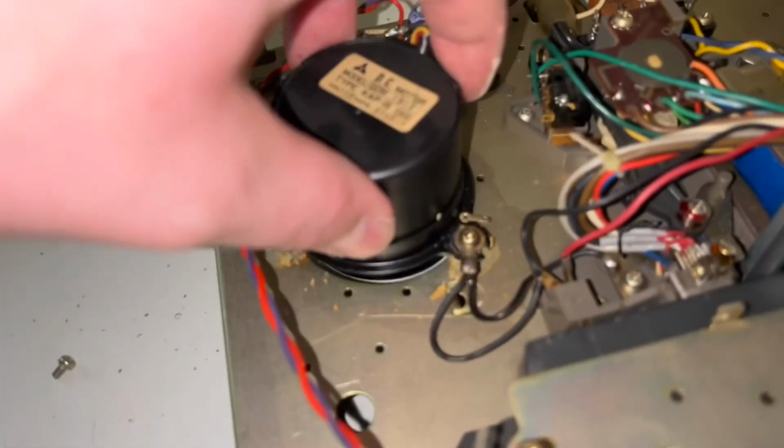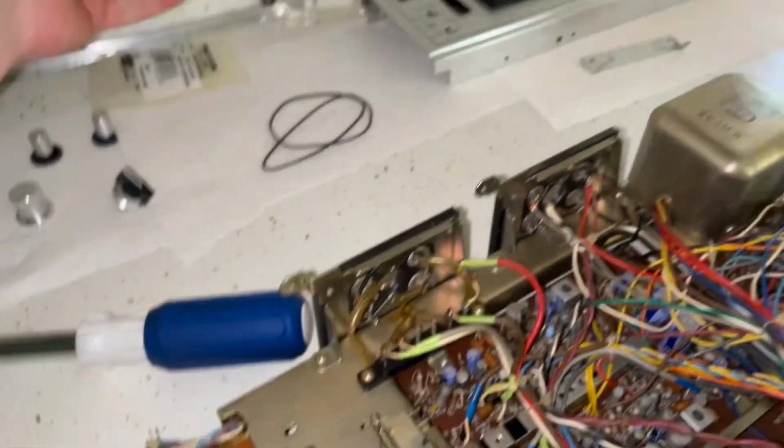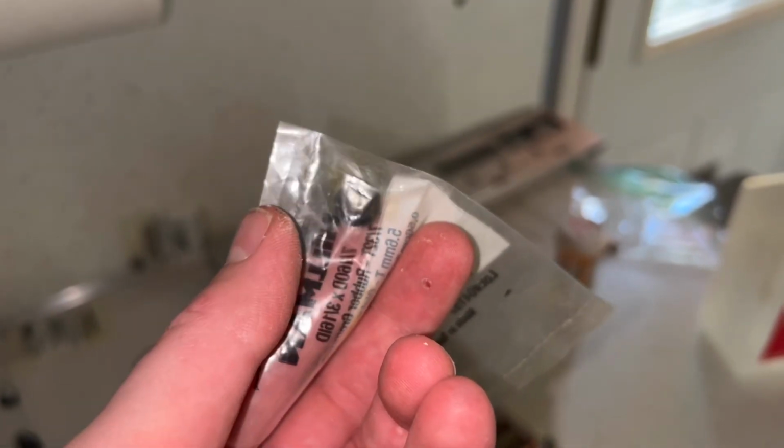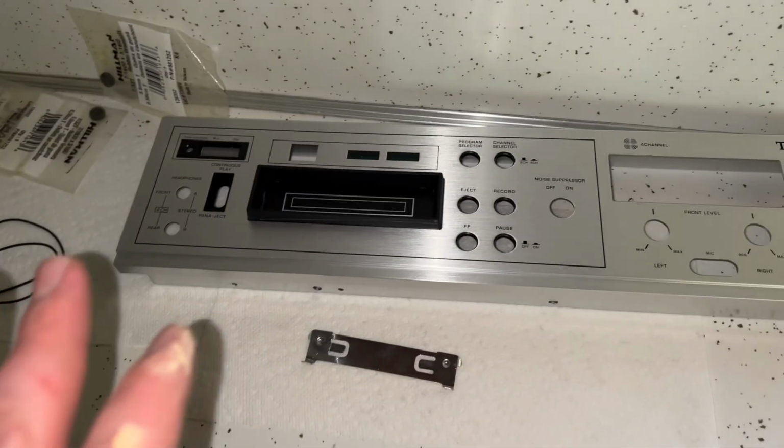So yeah, the rubber feet are broken on it. Got these rubber grommets from Lowe's. I'm hoping they fit. They should. One of the commenters on, I think it was Facebook, told me about that. But yeah, anyway, the thing was saturated with cigarette tar. It was bad.